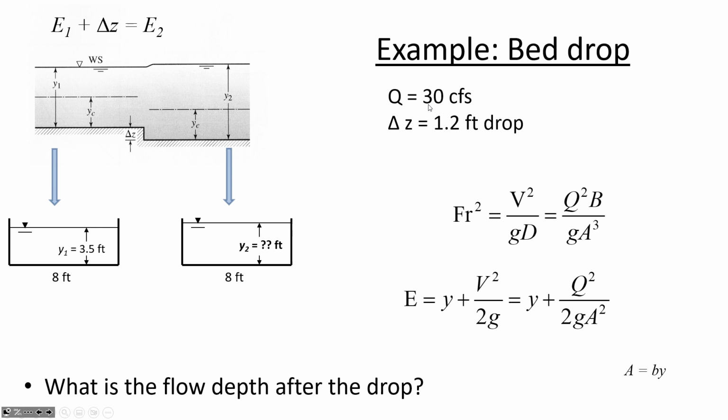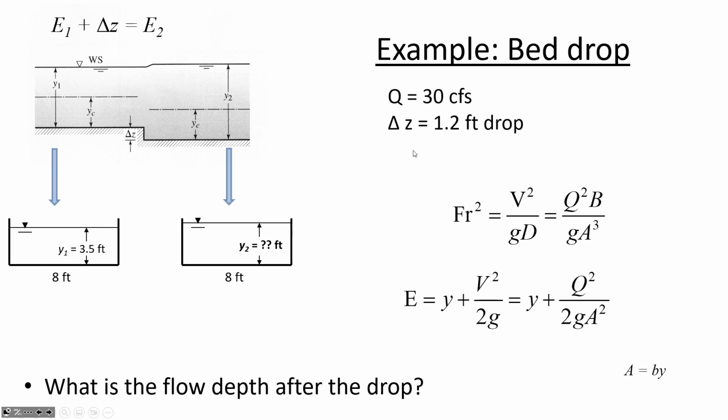Like, what do those depths even mean? These are the depths that have enough specific energy at 2 to account for the fact that you gained 1.2 feet of additional energy off of that drop. So we initially diagnosed that the flow regime at 1 was subcritical. So of these 2 depths, this is the supercritical depth, the shallow one, and this is the deep depth, the 4.708. So this is our new flow depth after the step down. The water started at 3.5 feet, and it's going to transition to 4.708 feet.